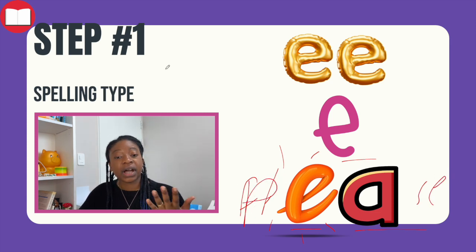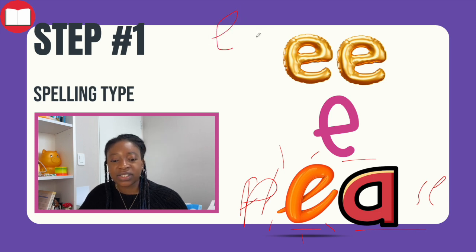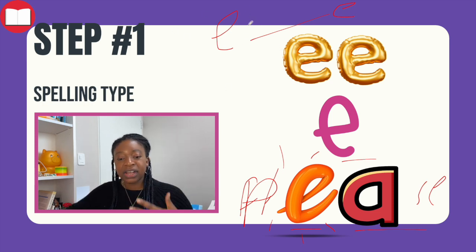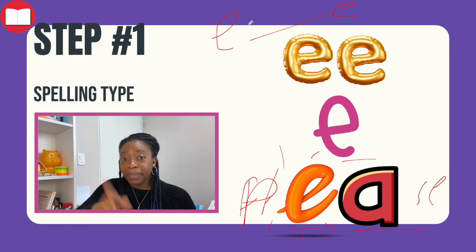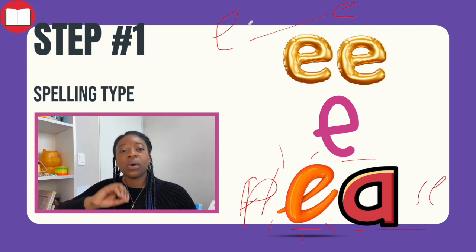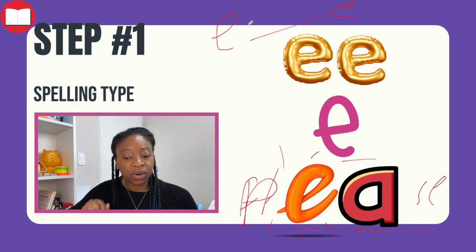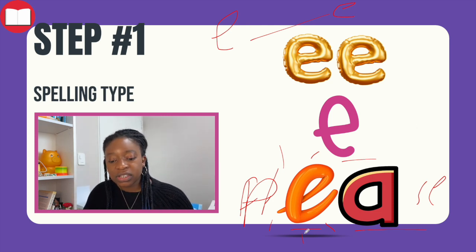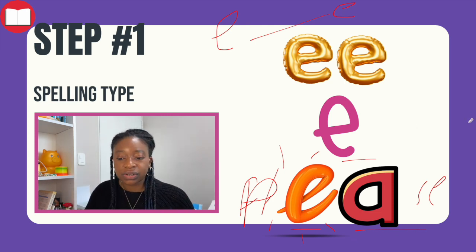Now, some other time that you will find is when you have the magic E. So the magic E comes at the end of a word, and it makes the vowel in the middle say its name. So those are some spelling types. Make sure you let your students know how this vowel sound can be seen in different words. Is it always spelled the same, or are there variations, and should they be aware of it? And remember, with these 2 vowels, there's always exceptions to the rules.